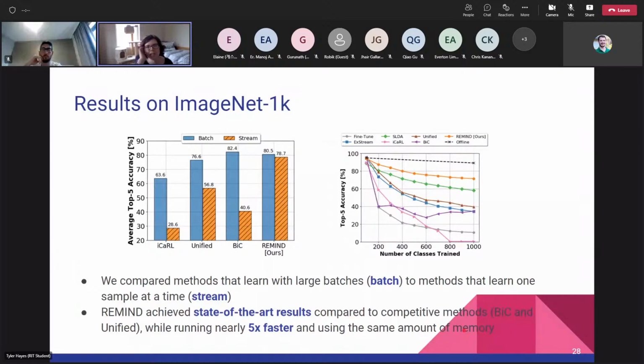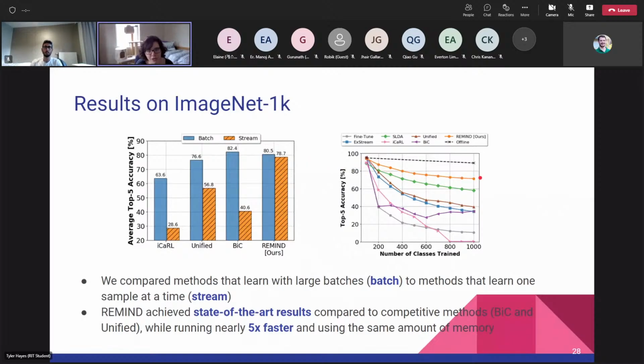So here are some results on the ImageNet dataset. We compared methods that run in that incremental batch setting that I talked about earlier, as well as this streaming setting. What's interesting is that I think a lot of us might be familiar with this BIC algorithm. It works very well when it's run in the batch setting. In fact, it's the highest performing method here. But when I run it in the streaming setting, it performs quite poorly. In fact, all of these batch methods perform quite poorly when I force them to learn from very few examples at a time, with only a single pass through the data stream, et cetera. Whereas our Remind method makes a nice compromise between being able to operate in the batch scenario if you want it, but also performing well when learning in an online streaming way.